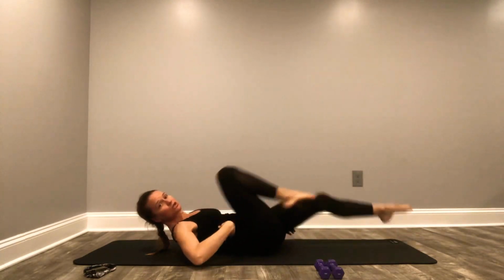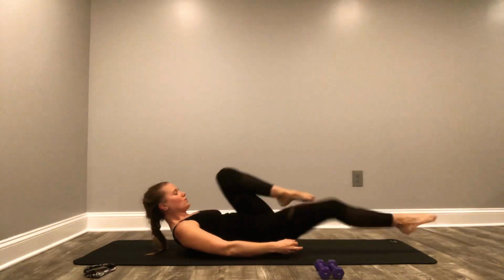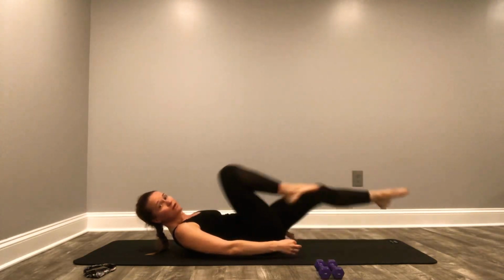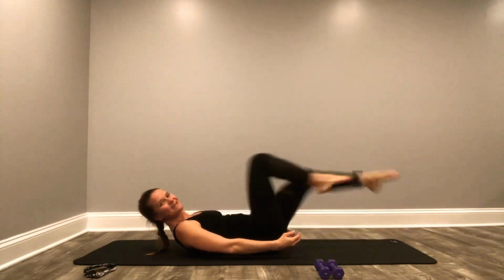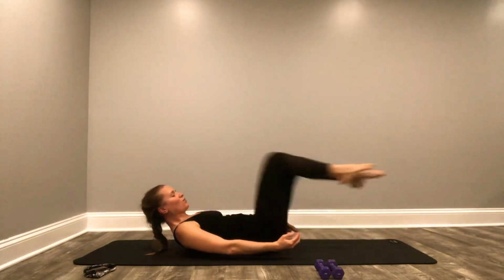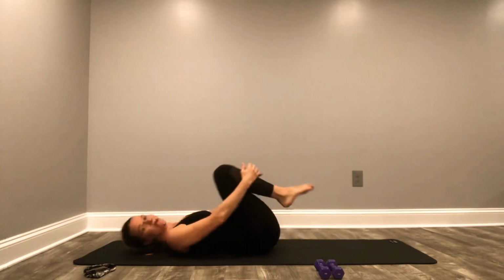If you're losing your contraction, slow it down, okay? You want to get everything out of your workout, and that means keeping that form. That means keeping that contraction, extending that leg all the way out, dropping. Good. Deep breaths right here. Last 5, 4, 3, 2, 1, and end.